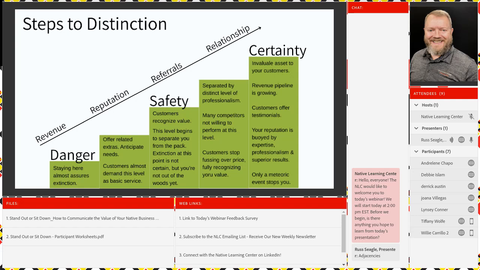So you have a worksheet here. What is going to help you move up? Where are you in this spectrum? And what steps do you need to take to move up this set of steps? Nobody's going to check your homework on this, so be brutally honest. Be thinking about what that's going to take.